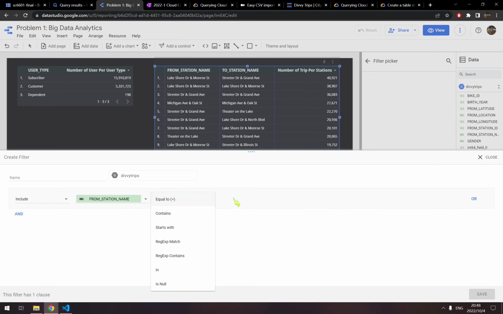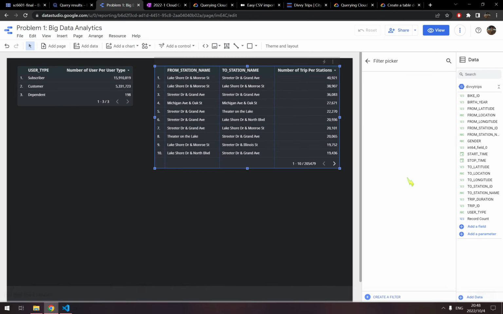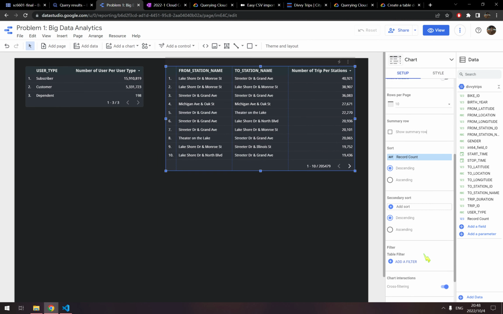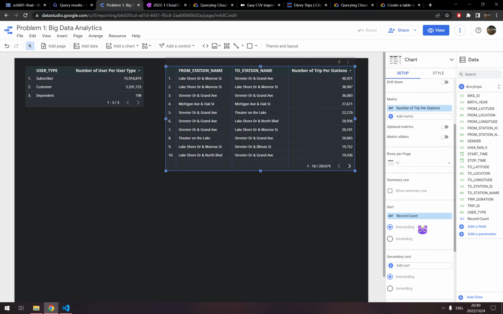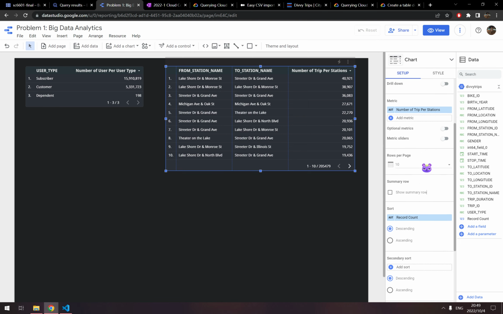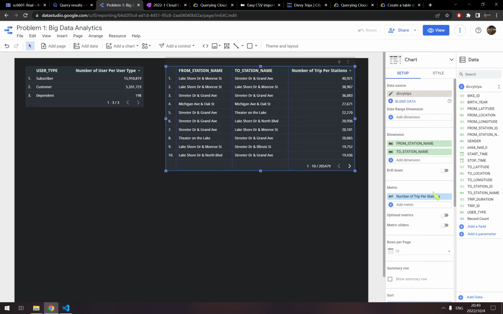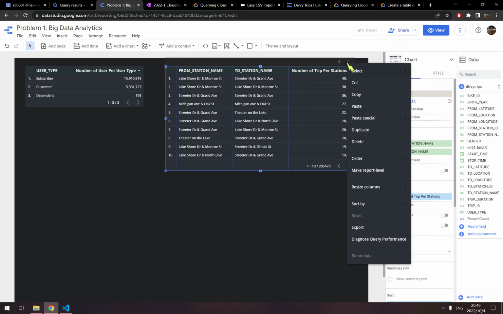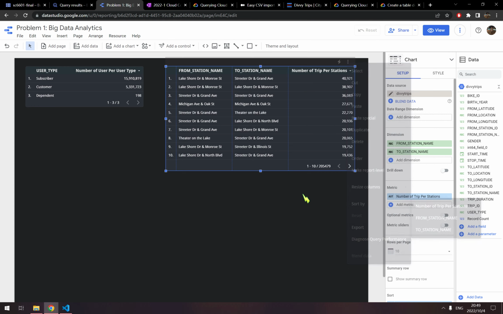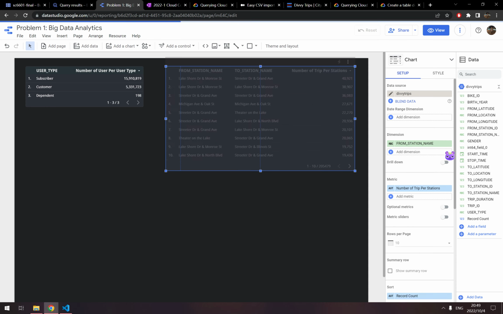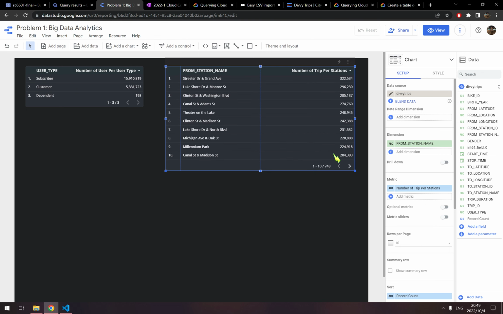Select the condition. Filtering. Optional metric slices. Paste special. What if we remove one? Okay, that works.